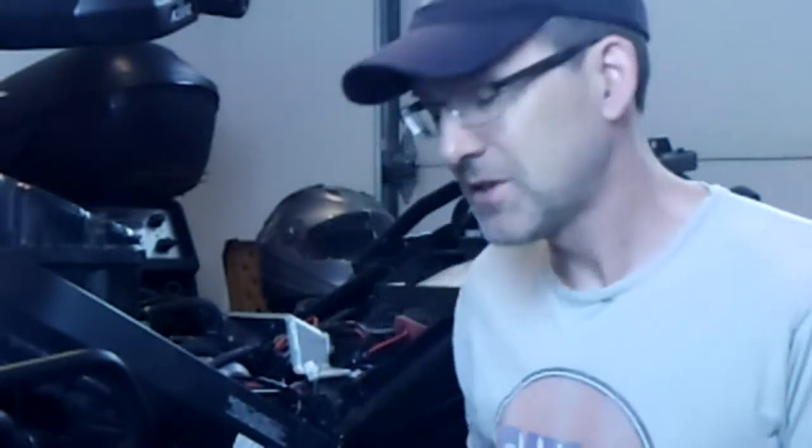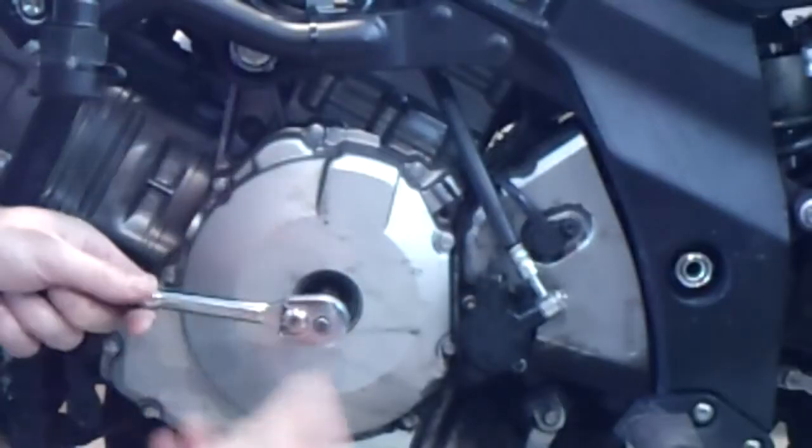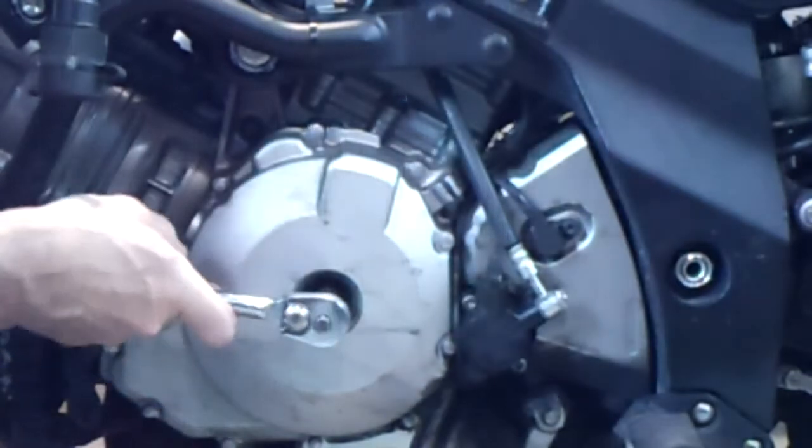Okay, so now that we've got that journal cap on, we're going to go ahead, throw on the cover, and put this thing all back together and go ride it, right? Wrong-o, moose breath. We are going to go back in and check that clearance. You got to be sure. And we haven't still settled everything in here. Now it's time to rotate the crankshaft a full revolution and compress the oil. Remember, we rubbed a little oil on that tappet shim and underneath the bucket? Want to get all that compressed out and recheck that clearance. So that's next. So another full counterclockwise spin on our crankshaft.